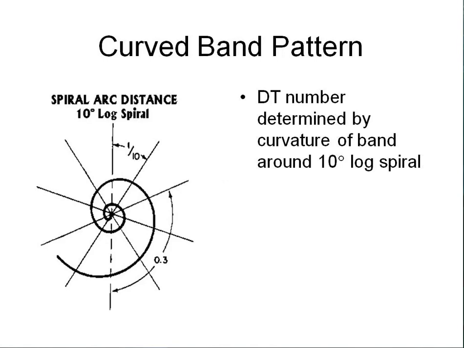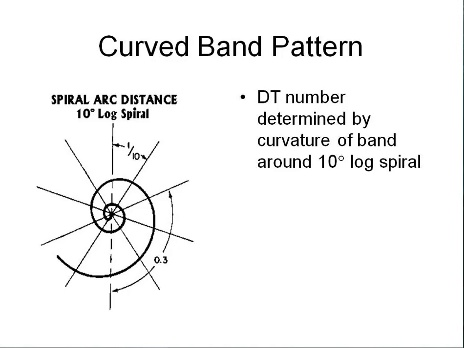This slide illustrates how to measure the spiral arc distance. A spiral like the one shown on the left is overlaid on the image and aligned along the primary curved band. The spiral arc distance can be measured in units of tenths, and note that it can be greater than 1. Also, it should be pointed out that for this measurement, the center of the spiral does not necessarily coincide with the tropical cyclone center location.